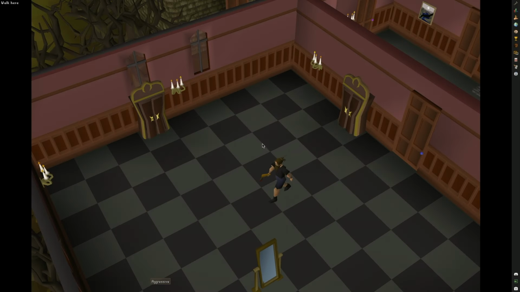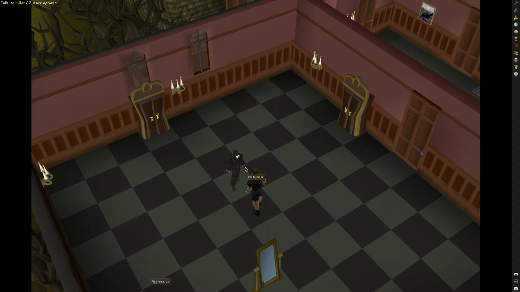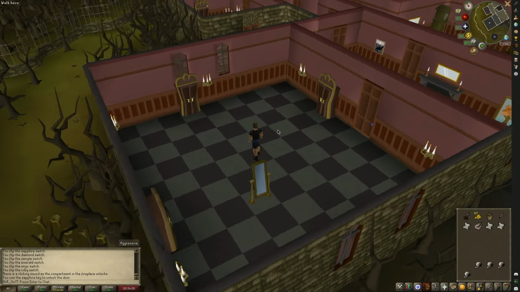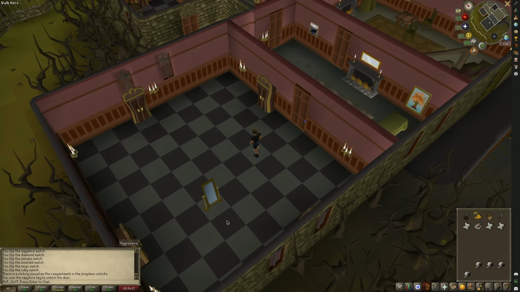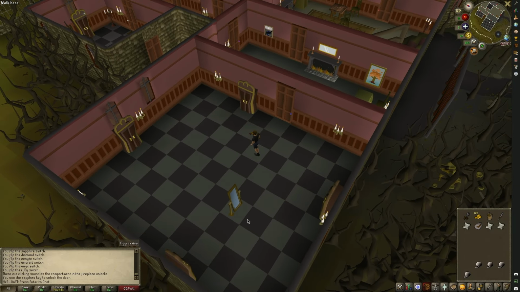Alright, we're into a new room here with a bunch of wardrobes. And out comes the killer. So he just climbed into this wardrobe here. He will hide in wardrobes and throw knives. Oh man. So we need to push the mirror. Okay, so we need to push this mirror in such a direction that it will redirect the knife back at the killer.